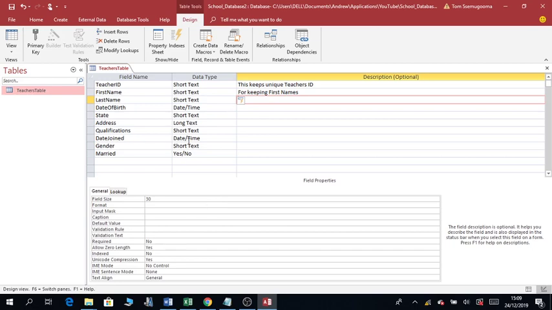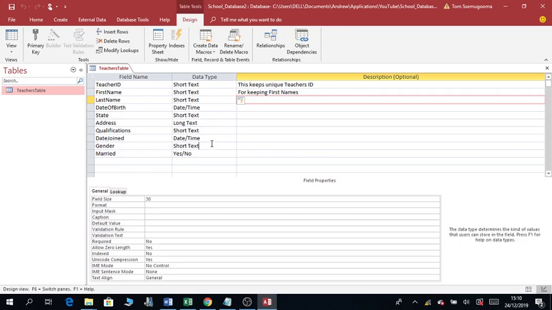So let's move on to the next step. We can now save our table. Then after saving the table, before we continue, I want to first show you a technique here.